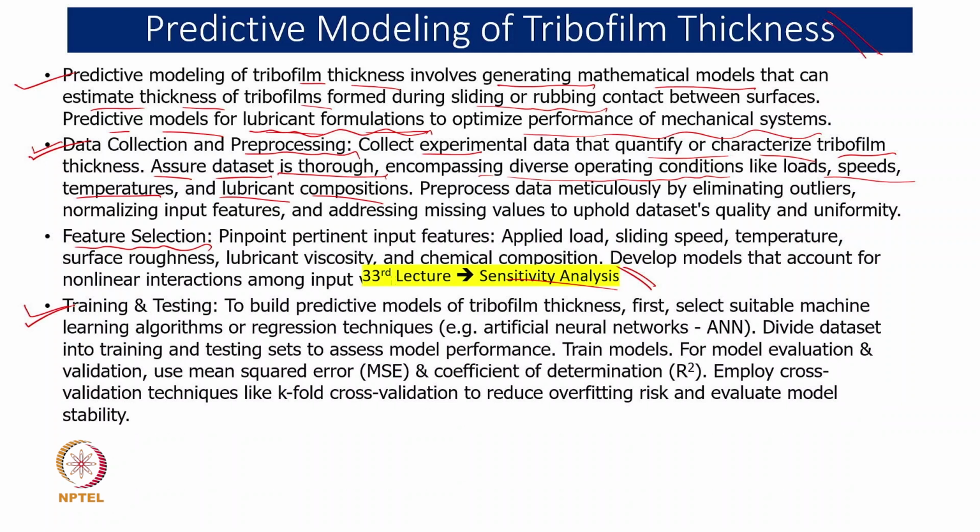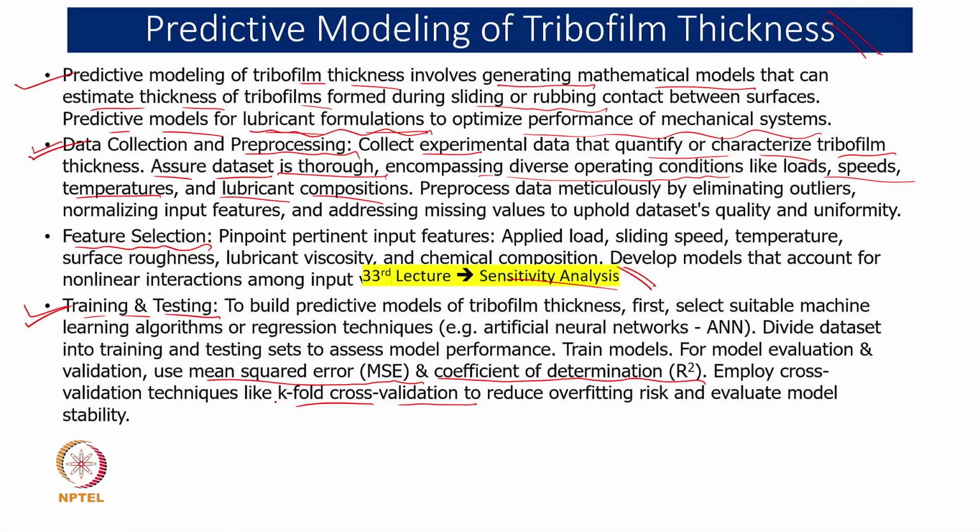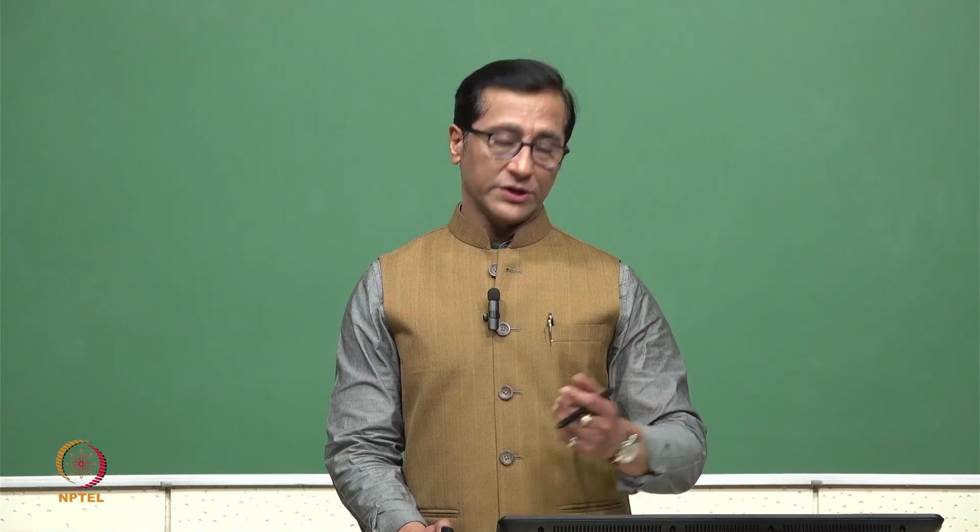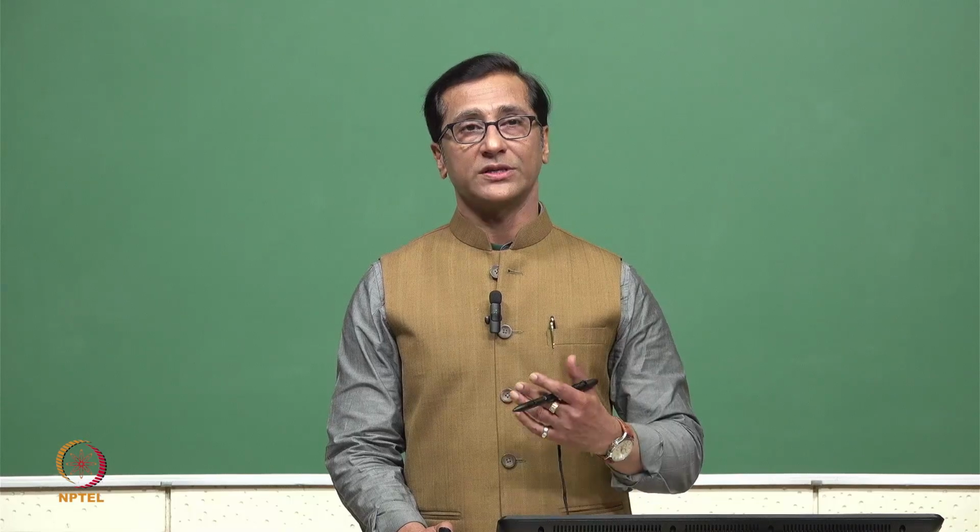Then we really go with the training and testing. This has also been elaborated in an appropriate manner in a previous lecture. We also emphasize two things. Most of the algorithms in the literature, people use MSE only, but we really require MSE as well as the coefficient of determination. These two parameters are really helping us to figure out whether the model which we are making using regression analysis is really correct or not. Sometimes we use cross validation. In MATLAB I already covered the five-fold cross validation, but we can use two-fold, three-fold, depending on what accuracy is required.